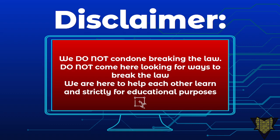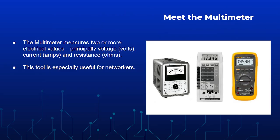All right, so here we have, meet the multimeter. So the multimeter measures two or more electrical values. It measures volts, amps, and resistance, or ohms. And it's a tool useful for networks. It's useful for testing if there's a short, testing different electrical properties of your network. I have not had any experience with one, but the next presentation we're going to see should have more information on multimeters. It is more of an electrical tool. A lot of network admins may use it to test different parts of the network if there is an outage.